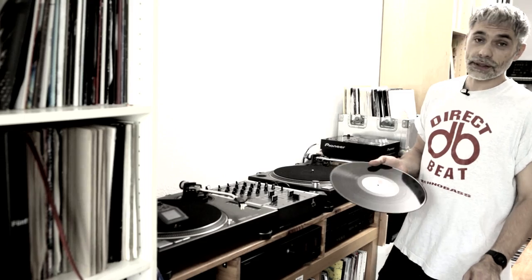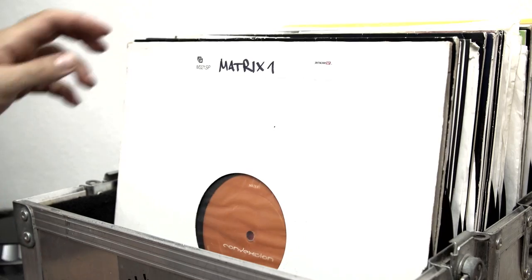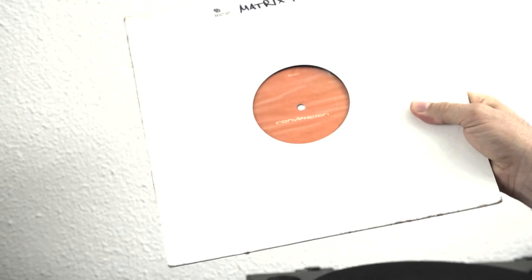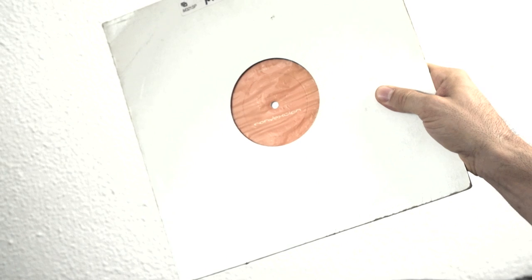Since I play a lot of records still and play lots of techno, those tools are really helpful to build up my set. And the last record I chose is a track by Convection on Matrix, I guess 1994 or so. I don't know what the track name is on this record — it's called Miranda and it's one of my favorite tracks ever.